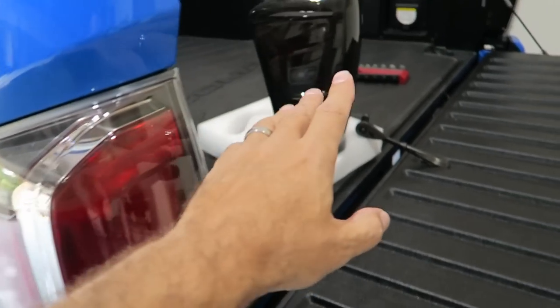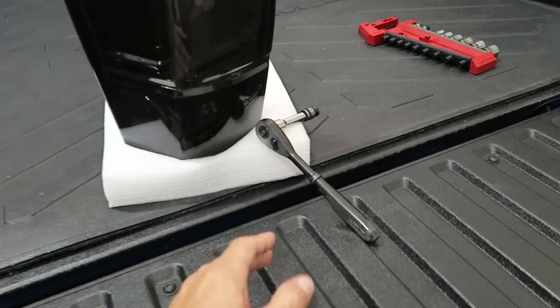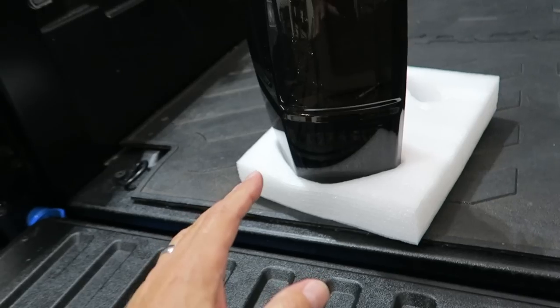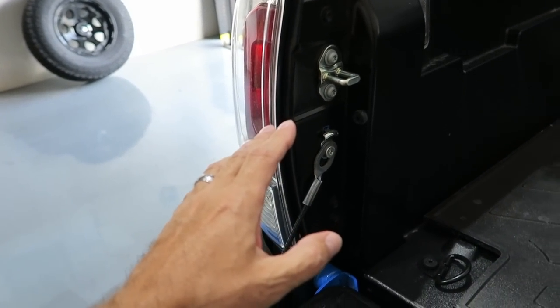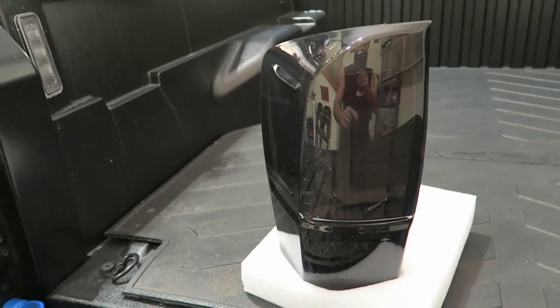back here. These are LEDs, they are plug and play. All you need to do this is a 10 millimeter socket and a couple of hands. That's it. So I'm going to set you up. We're going to go ahead, we'll run through the install. I'll show you how simple this is to do. And then we'll take a look once we have these bad boys installed on the truck.